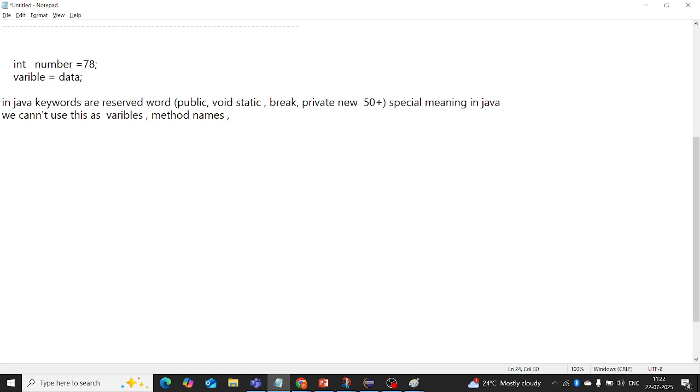In Java, keywords are the reserved words, like public, void, static, break, private, new. We have 50 plus keywords with special meaning in Java. We couldn't use them as variable names, method names and class names.